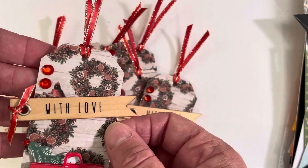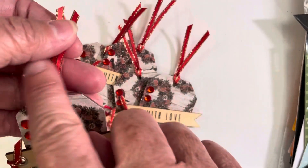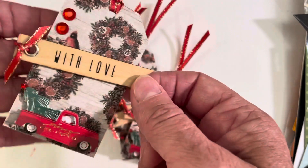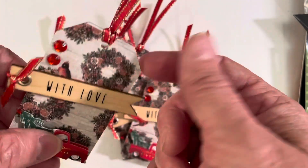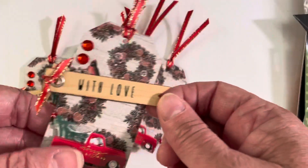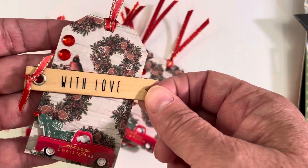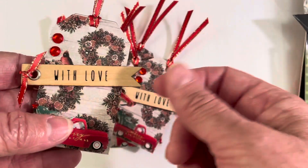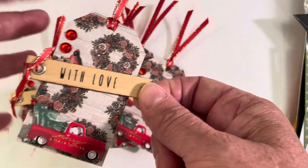I think these turned out so cute. I love how they turned out. I'll probably cut these a little bit short, but I can just tape it across the package. And then they can keep this as a little keepsake if they want to. I don't give these to just everybody — especially these plastic ones, because a lot of people would probably just chuck them in the trash. I like to give these to my crafty friends and family members that I know would keep it — co-workers and friends and family that would really enjoy this handmade tag.